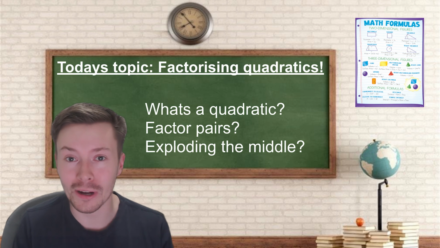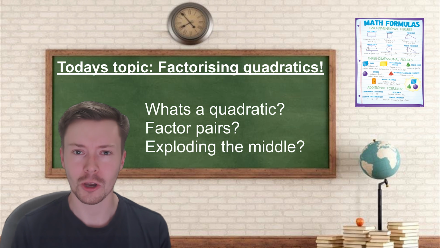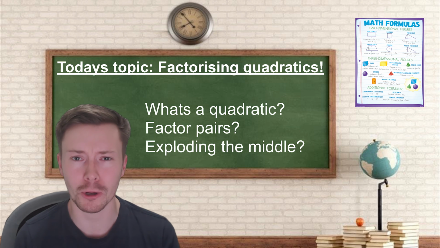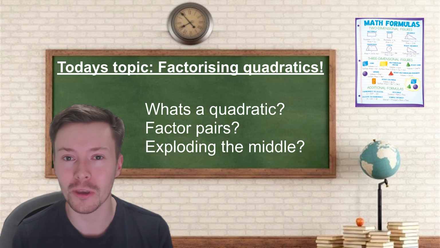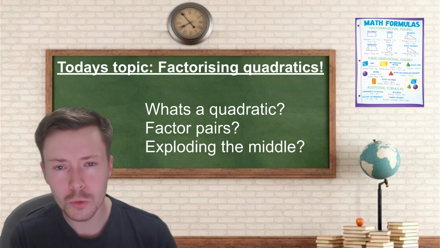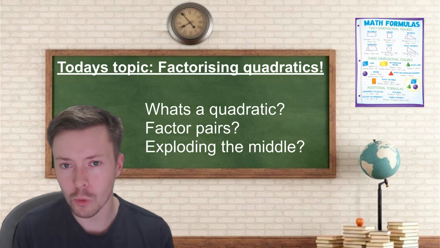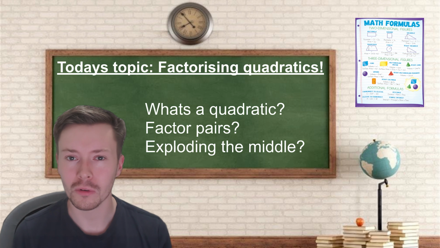So yeah, we're going to look at factorising, and we're going to look at some quite difficult questions. One of them is in the thumbnail, but obviously it's missing the middle bit, and I've put in there exploding the middle. What the heck's that all about? So I'm going to get into that. I'm going to tell you, and once we've grasped it, it should make factorising those more challenging questions a lot easier. So let's get to it.